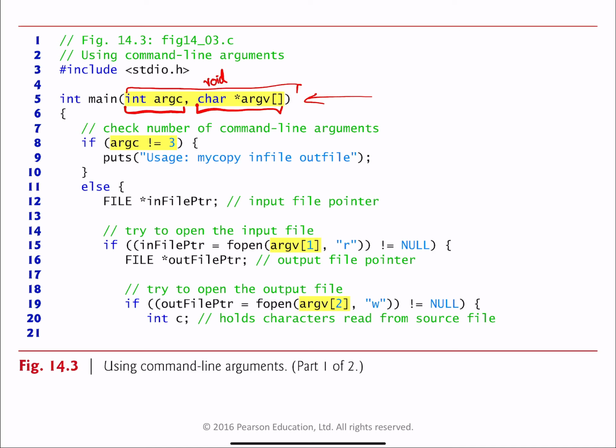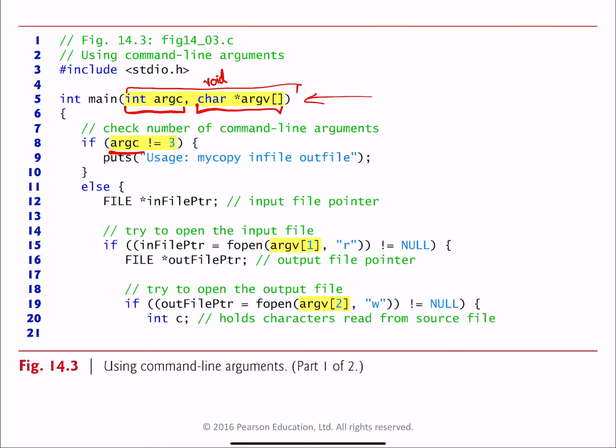Okay, so the first thing we do is we check if we even received the correct number of command line arguments. Remember, this program cannot do anything unless you provide it an input file name and an output file name. So first thing we check is, is the number of arguments equal to 3? If it's not, it means you made a mistake providing proper arguments.